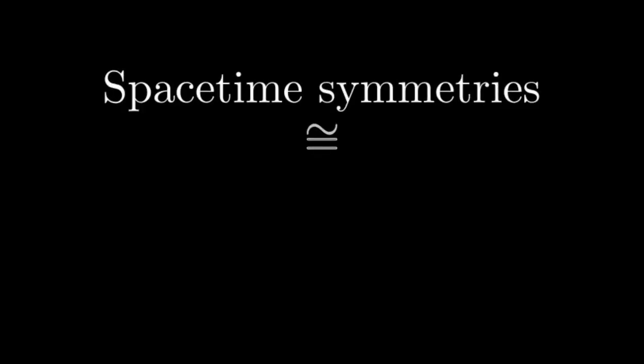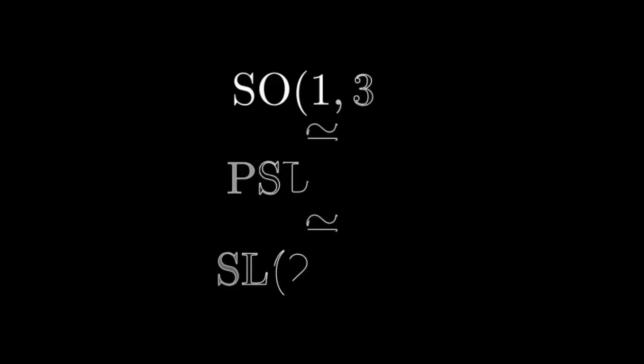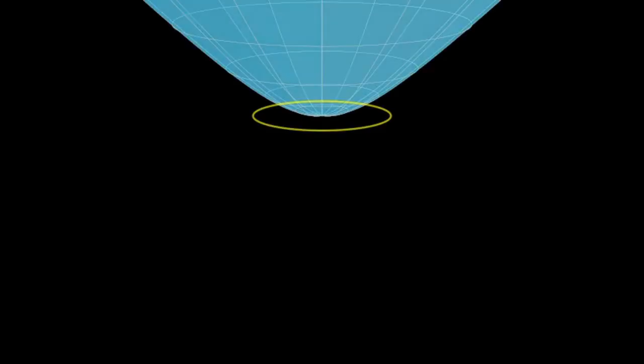And that's where I'll leave it for now. I think this topic in mathematical physics is just gorgeous. Mathematically, it lies at the intersection of geometry and abstract algebra. And physically, this is a relativistic theory, but the full picture, which we didn't have time to develop in these videos, also has applications to quantum physics, particularly spinner theory, as well as conformal geometry, studied in the famous ADS-CFT correspondence at the frontier of modern physics.